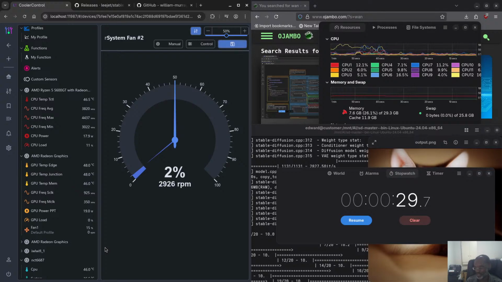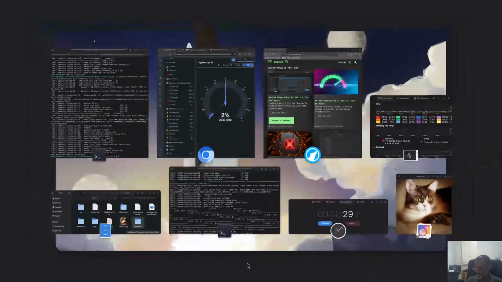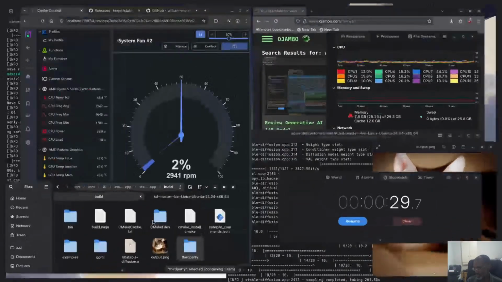I don't even bother running the GPU because I think the GPU just goes up to about 50, then it goes right back down because it's so fast. So there we go. So you see the temperature is going down. In summer this is about where it is, 47, but I think it'll go down a little bit. I think it's about 43 or so on idle. So that's perfectly fine.